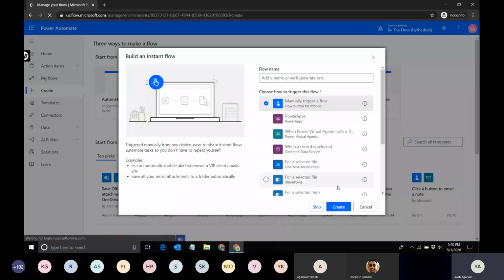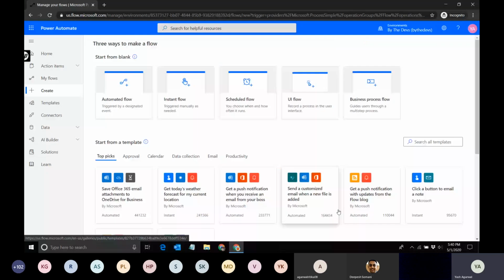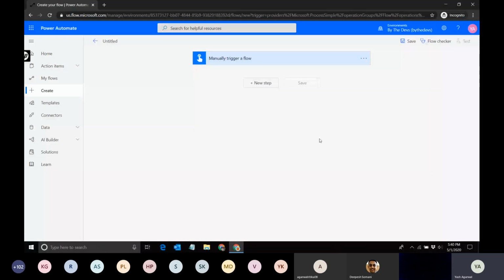In this one, I'm going to use a manually triggered flow, but the ideal one would be using a recurrence-based flow that keeps updating the tag for a particular resource group on a weekly basis, such that any resource that has been deployed to it gets the tag as well.